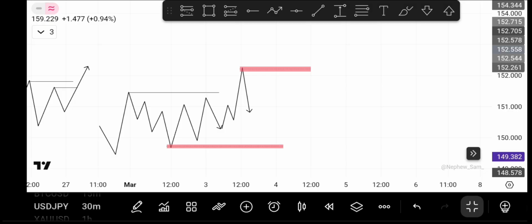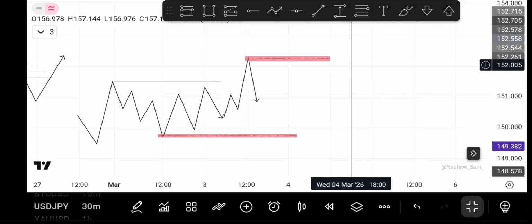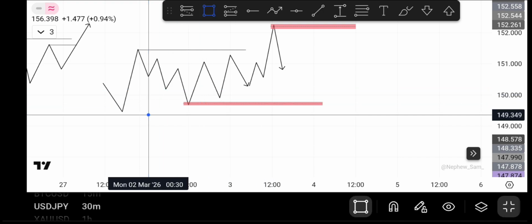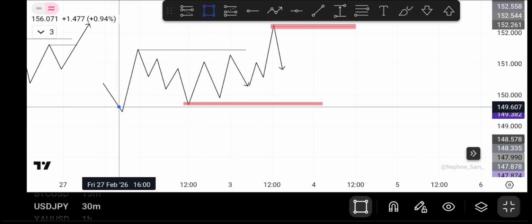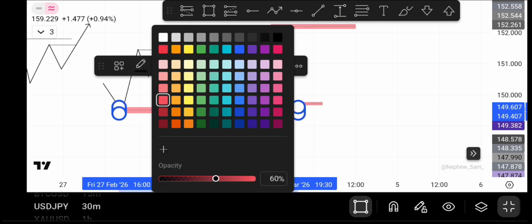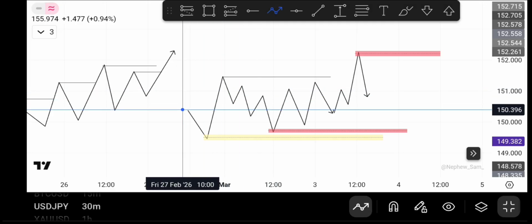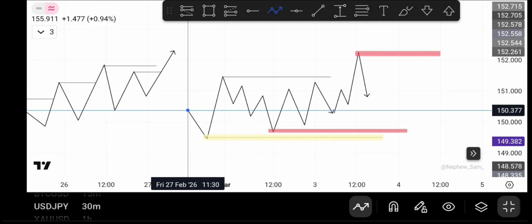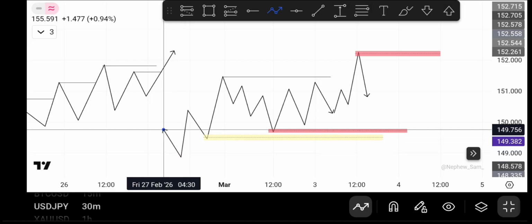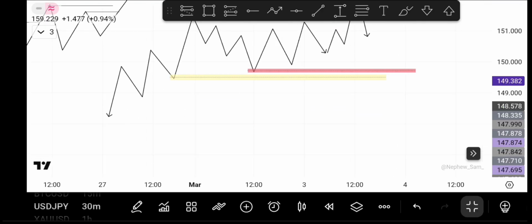So now, looking at this, this is the highest point we have here, and this is the lowest point. Why I said this is the lowest point, not this one, is because market respected this. Market respected this. And before that, due to me not printing and showing the other structures right here, which I printed before that. I don't know if you are getting my point right there now.